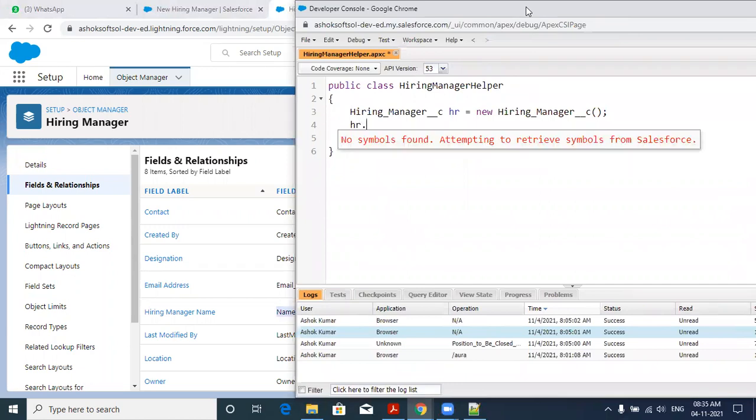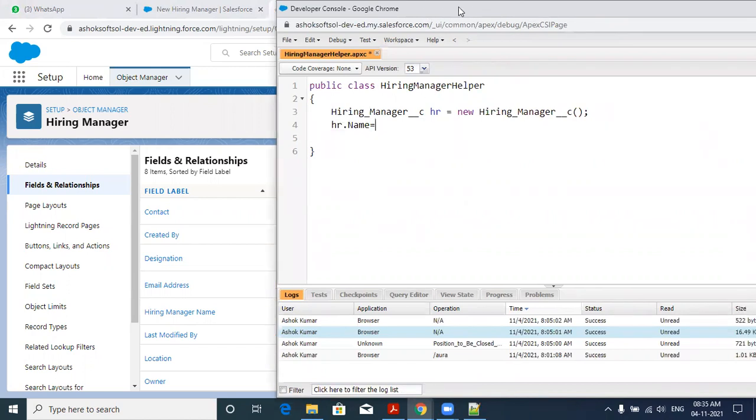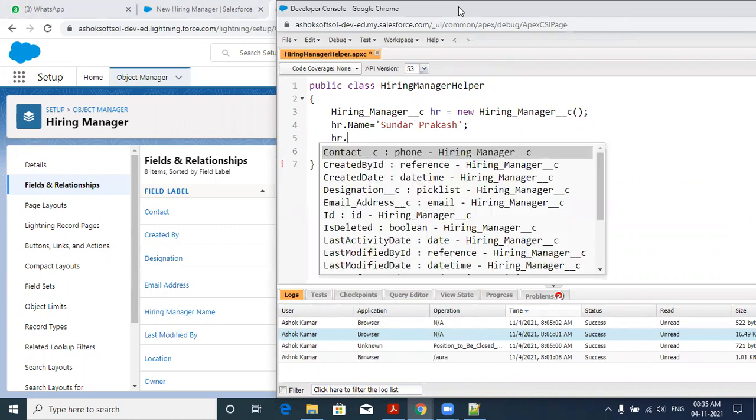HR dot hiring manager name equal to, within single quotation, the name I want to give: Sundar Prakash.